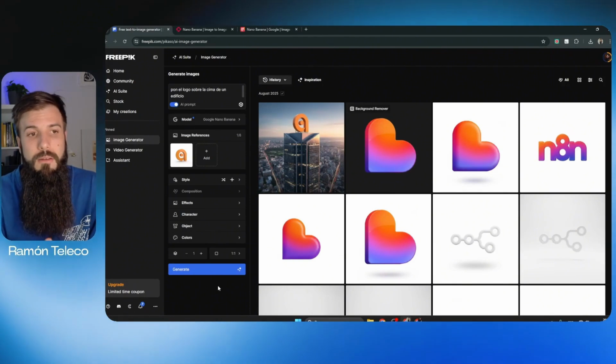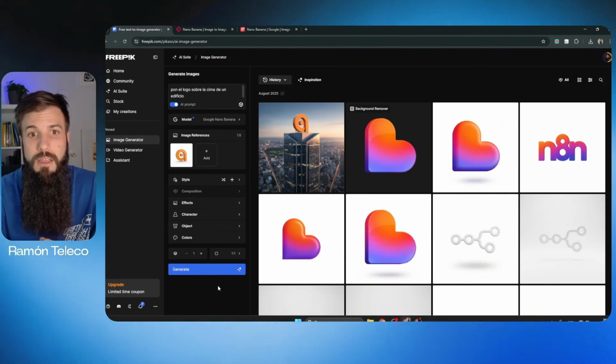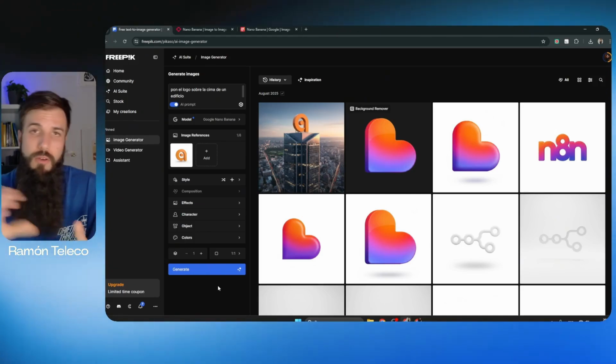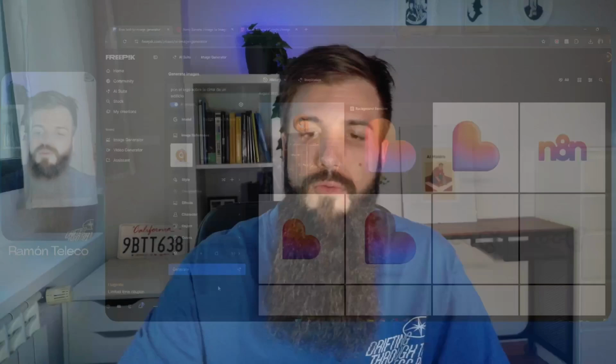So what happened? Earlier, in a couple of tests I was doing, I uploaded the image of the logo and the image of another logo, and the other logo had a horizontal format. What happens then? Since you can't match the aspect ratio 100%, in other words, you don't have control over that, sometimes it generates the image using the square reference image and takes that aspect ratio, and other times it generates it with the horizontal landscape image and uses that aspect ratio. So for now, we don't have that control, at least via API. We don't have that control when generating the images.